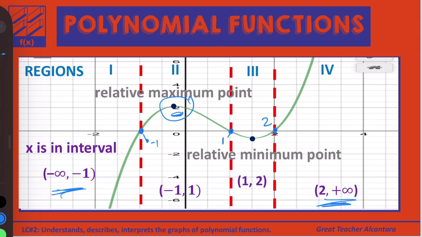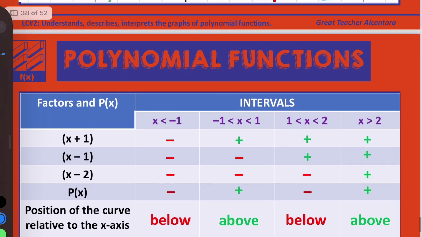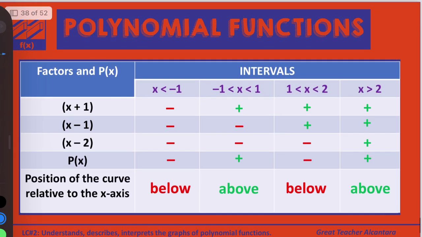Now, what I want you all to understand here, the purpose of these regions, is for you to also better understand how these things work. Now, what these regions are for and why the graph looks like that. Why is the graph here, there, above, below? So to better understand that, let's have this table for the intervals. And as you may ask, sir, what do those signs mean? How do we identify them?